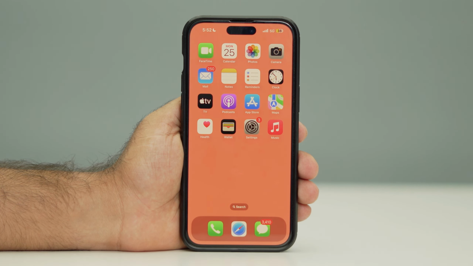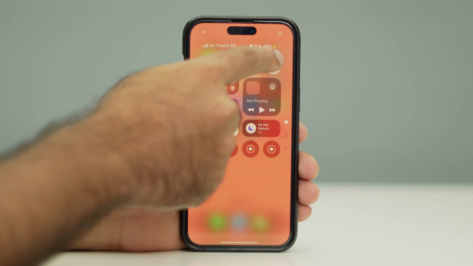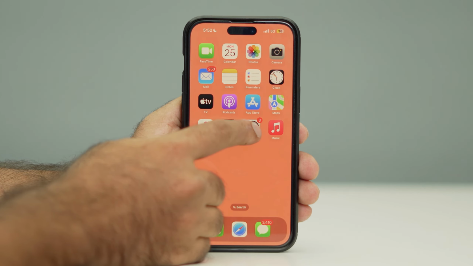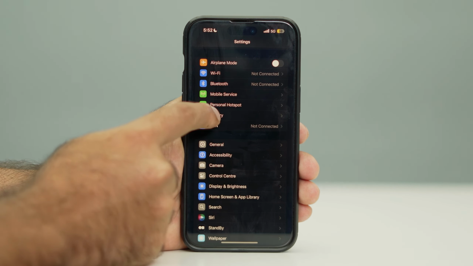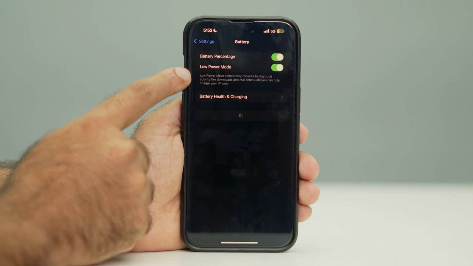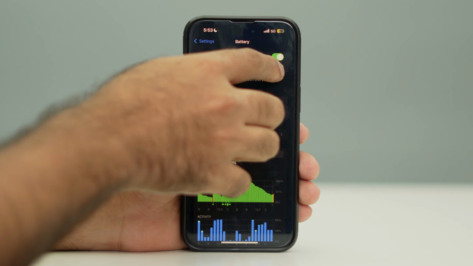The first one is that you might be having the issue with the live wallpaper because you might be accidentally turning on low power battery mode over here. As you can see, it might be turned on, so you have to cross-check. Just go over here in the settings. Now from here, navigate to the battery. And from here, as you can see, if the low power mode is turned on, you might be having this issue. For me, I've accidentally turned this on, so I'm having trouble with the live wallpaper when I'm trying to make it. So what we need to do is just turn this off.